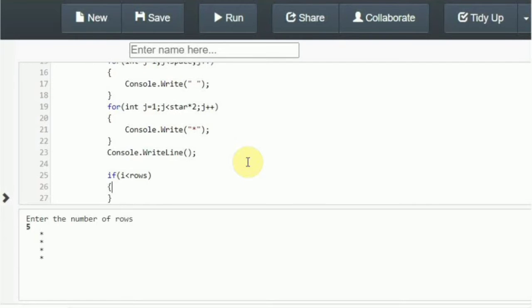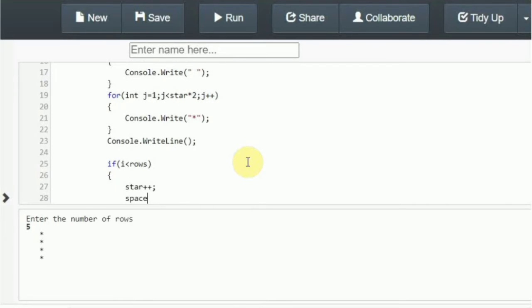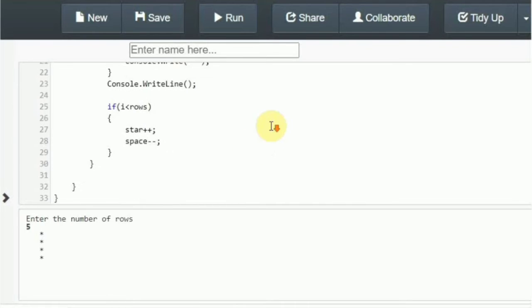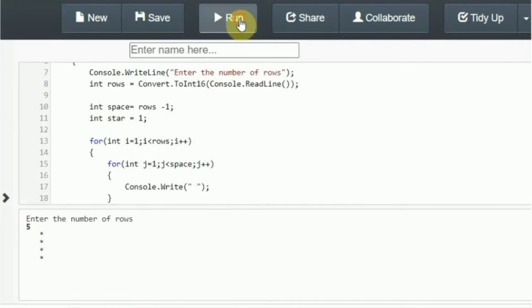We want to increment star and space should be decremented. Let's run this code. Let's say 5. Yeah, we have the half of our output.